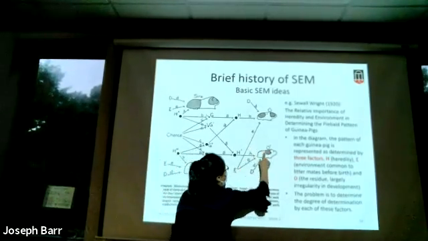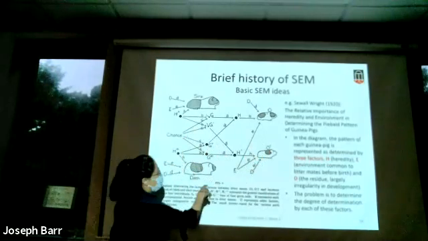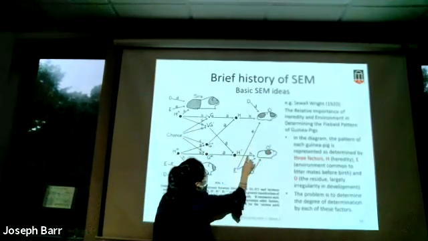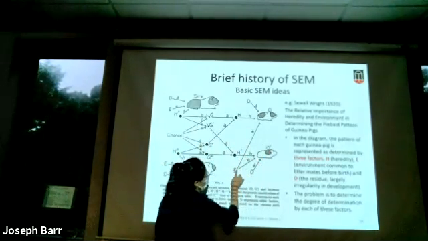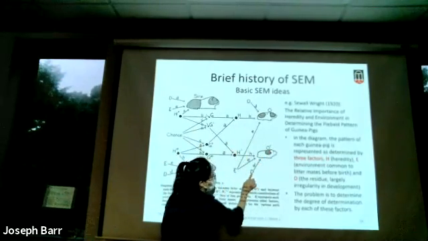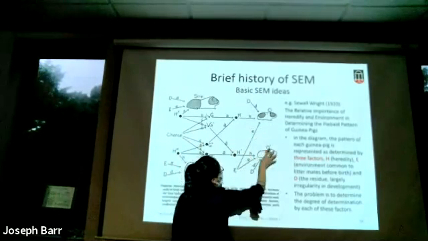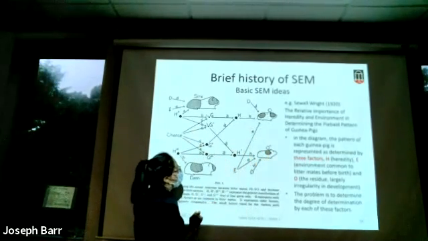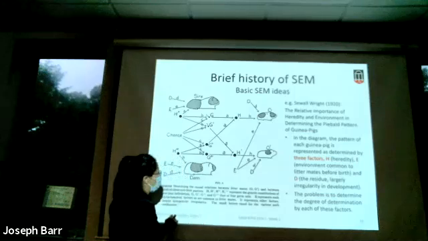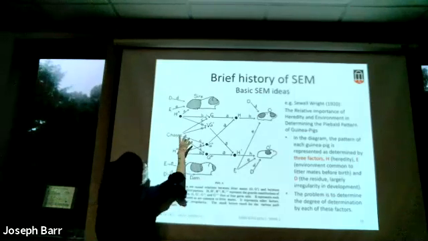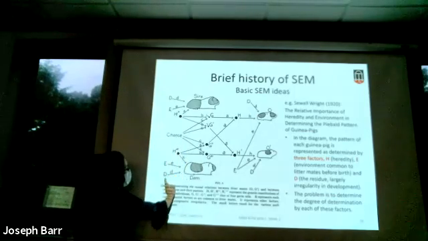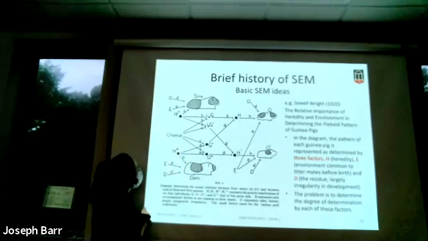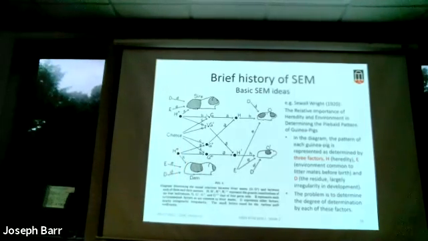For example, these two are children of these parents. We have the heredity from their parents, and also the environment, B. We also have the residual part, the D part, which is unique to the different guinea pigs. And these are the parents, and they also have their environment. They also have the B factor, the heredity. So maybe that is the first SEM paper.